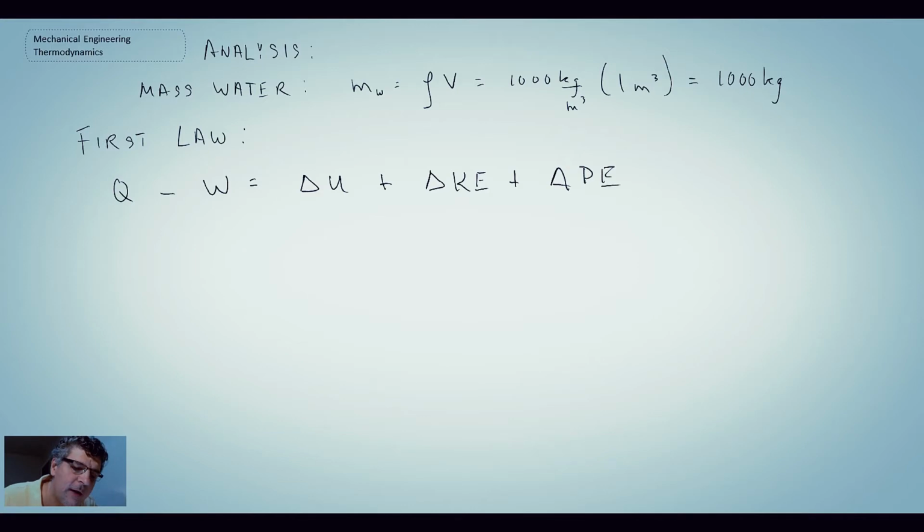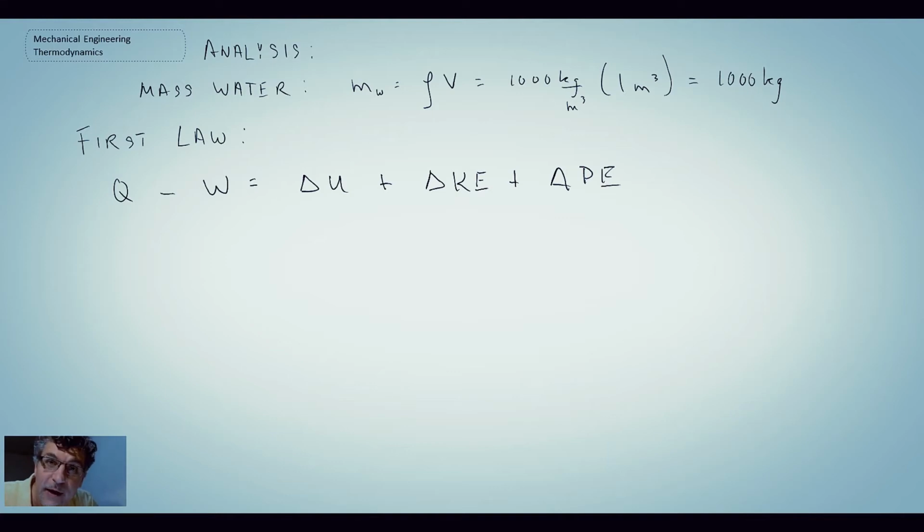Okay, what can we get rid of in this equation? That's what we always do when we go through these problems. Can we get rid of heat loss? No, we can't. The house is losing heat to the surroundings. Can we get rid of work? No, we can't, because we have that electric resistance heater. Can we get rid of the internal energy? No, we can't, because the water itself is changing temperature.